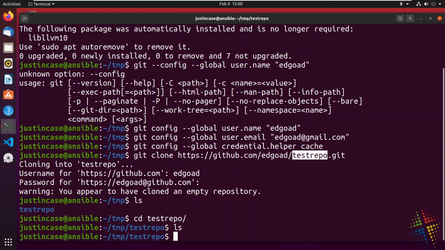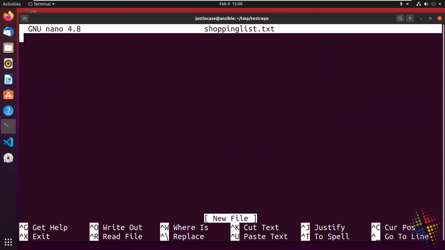So let's try that. I'm going to create a file on here, and I'll just use a text editor called Nano, and I'll create a file called shoppinglist.txt. So nano shoppinglist.txt, enter, and it opens up the text editor, and let's throw in some items for our shopping list.